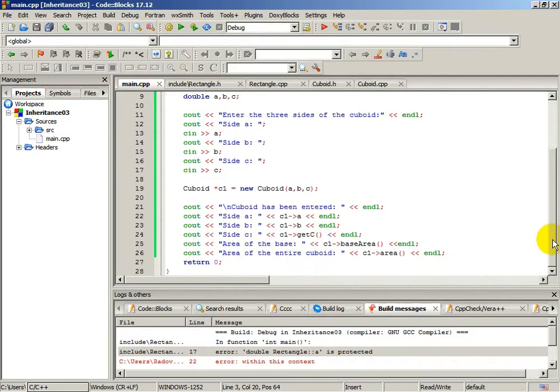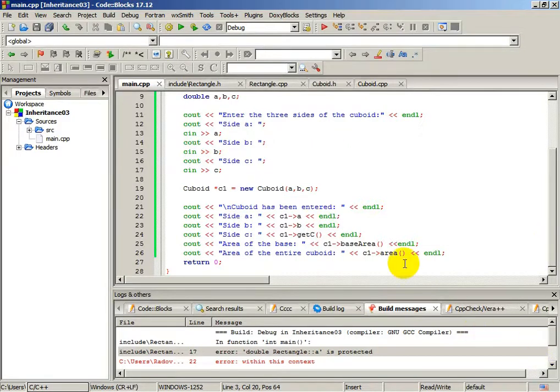This means, as I already explained to you, like a private member, we cannot use a protected member in our main file. A protected member from the base class can be used only in the derived class. It cannot be used outside the derived class.